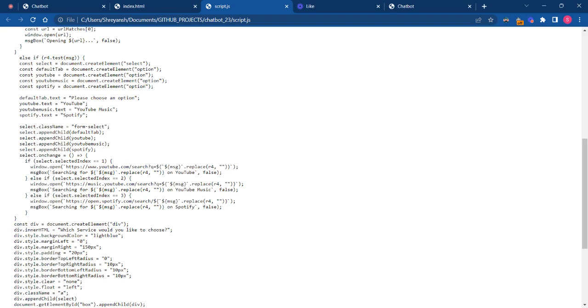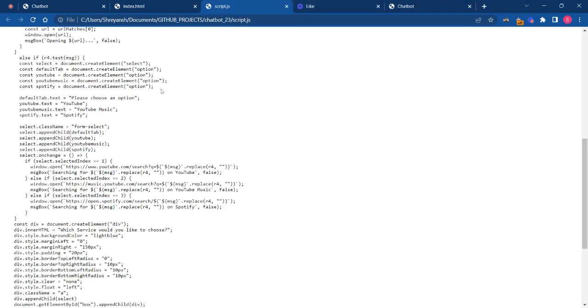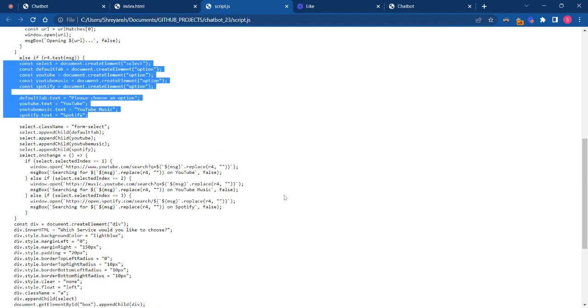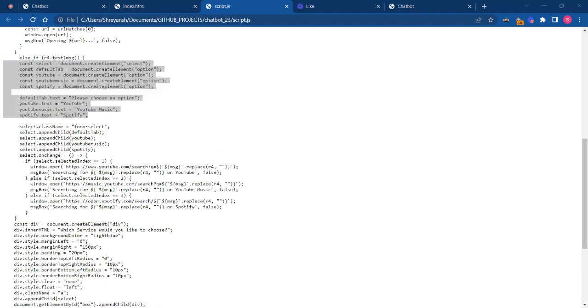Okay, so else if R4 dot test MSG, const. Let's just copy the variables. Okay, copy paste this first section, and I'll walk through.